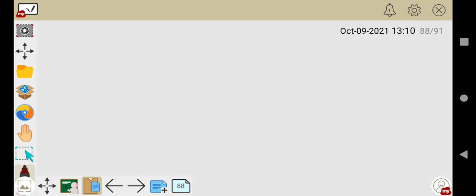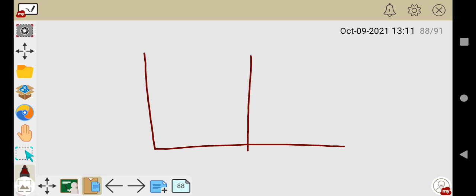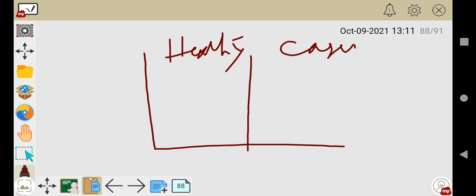Okay. And now we will discuss one last topic. This has been repeated twice in your INICET. I have to see the graph first. So I need two colors. Just pay attention, guys. This is a bit tough, right? See, this is healthy. Okay, this is the cutoff. This one is the cutoff.